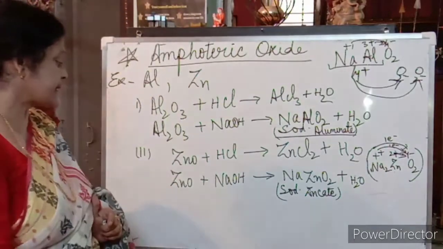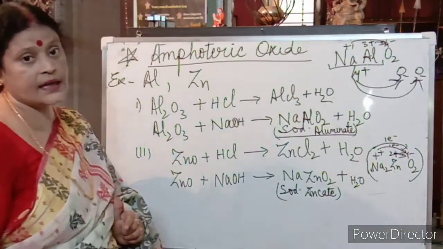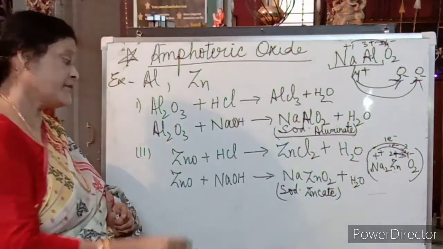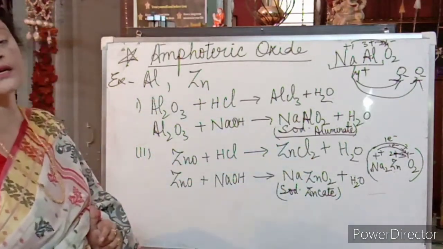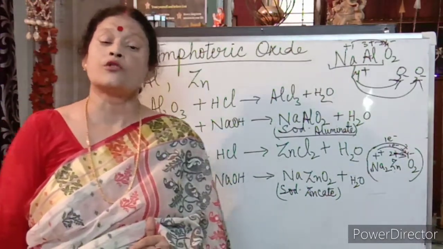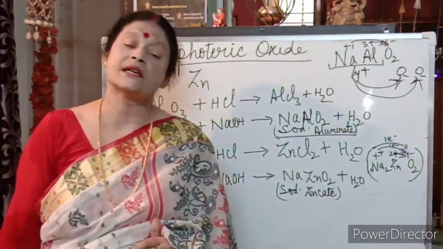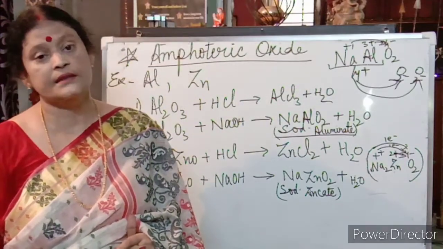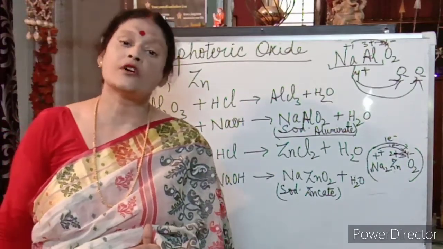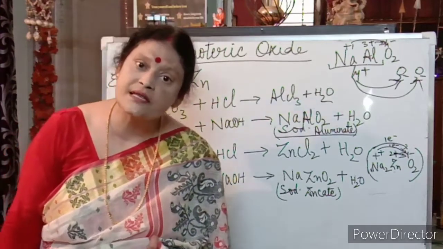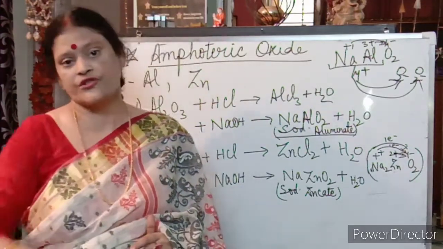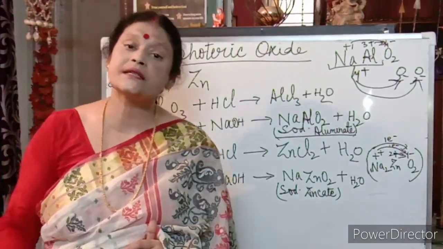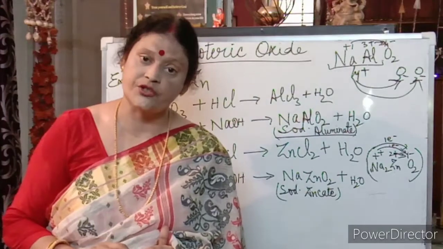Okay. Next is zinc oxide plus HCl. Zn is another example. Zinc chloride plus water. Here, if we are taking metal, zinc dust can be taken. A question may come: why is zinc dust or iron dust used in the reaction when it reacts with acids? Because dust increases the surface area, which speeds up the reaction. Logic question.